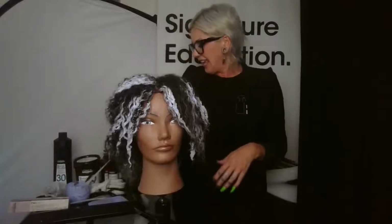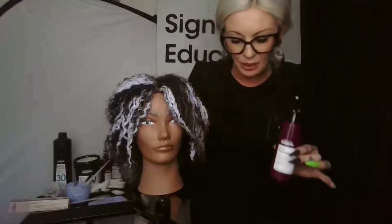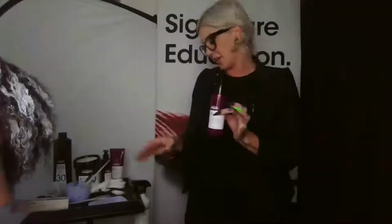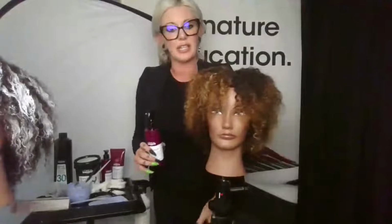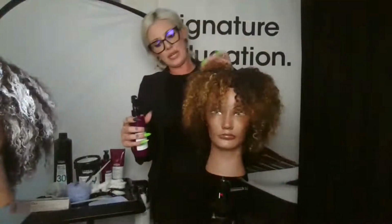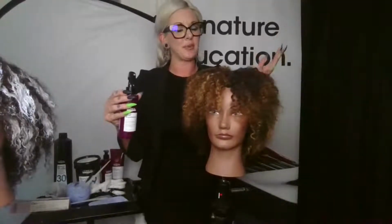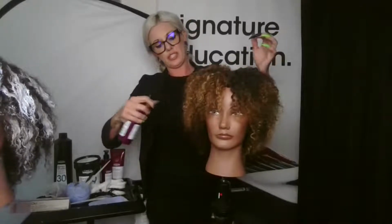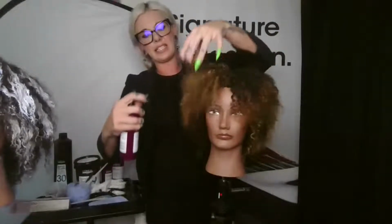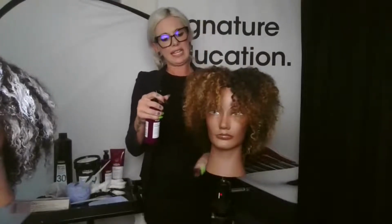So that's DLA. The other thing too is we did launch a brand new curl line. So one of the awesome parts with this is it's called Curl Expression, and there's 3 different styling products as well as a curl refresher. So this mannequin, she was actually just air dried, but you can see what's nice about it is this will help to reduce any kind of friction from the night before if they haven't washed their hair, any kind of frizz. And all you do is you just spray it through the hair lightly, and it's going to reactivate anything else that's happening and really just kind of tame that curl and give it some shine.